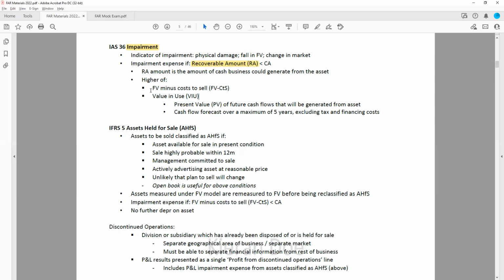If you've got an asset and you could either sell it for 10,000, or you could use it to generate cash flows of 4,000, presumably you'd sell it because you'd take the higher of the two. So you could think about it like that. That's why we take the higher of the two, because that's almost like the common sense decision. That's what the company's going to get from using it, because presumably they'll use the higher of the two.